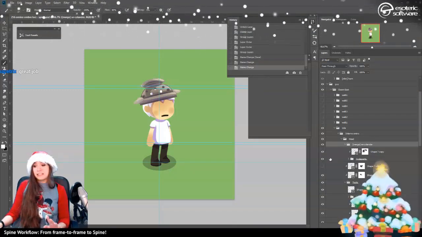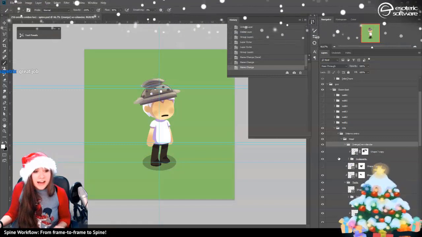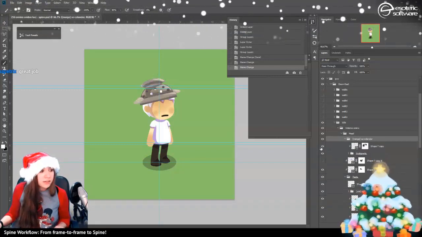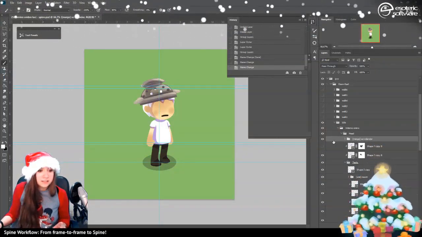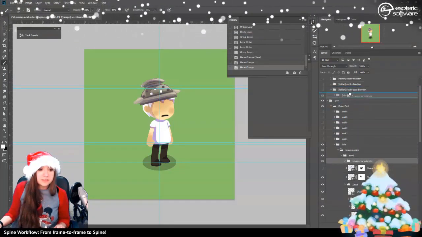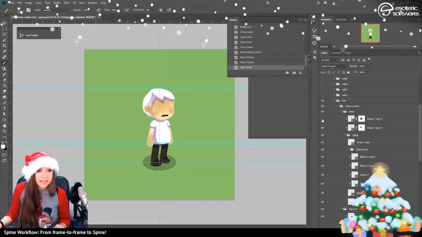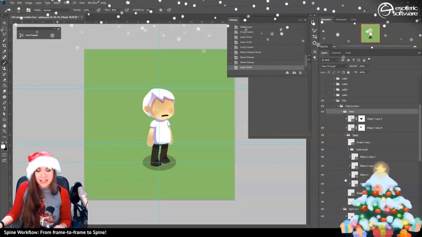I'm probably going to delete some of these layers, if I'm not going to use them. And okay, so that's that. I'm going to move it in the right folder there. So that's disappeared again. And now we have the head.